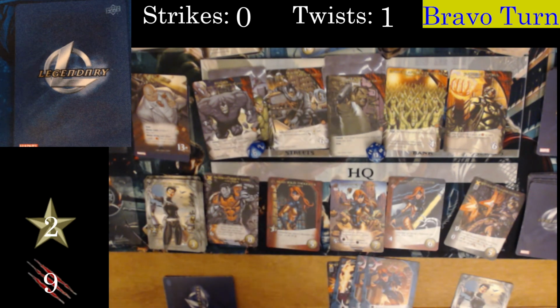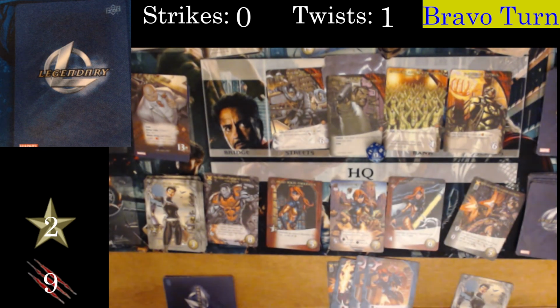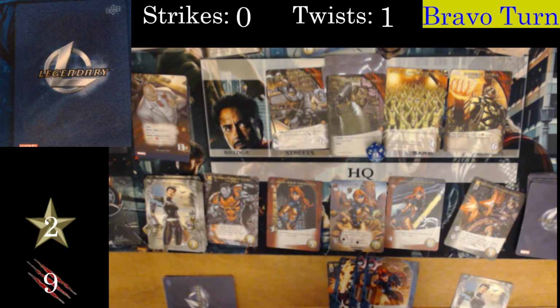And for 9 attack, I still can only kill one thing. Let's go ahead and take out the Rhino. Now, the thing about the plutonium is it does shuffle back in, so. And that drops me down to 3. And 2 recruit and 3 attack. Can't really do anything with those, so we will stop there.